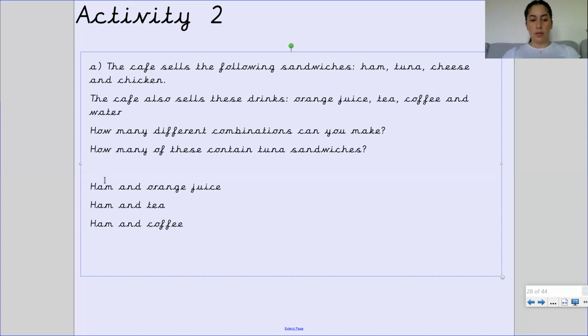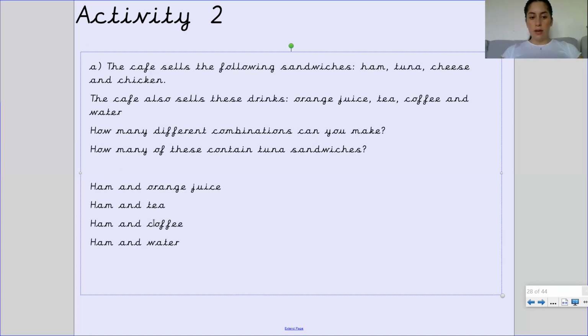I'm keeping all the hams the same until I've matched them to all the drinks. And then they could also have a ham sandwich with water. Okay, so here we've made all the possible meal and drink combinations using the ham sandwich.